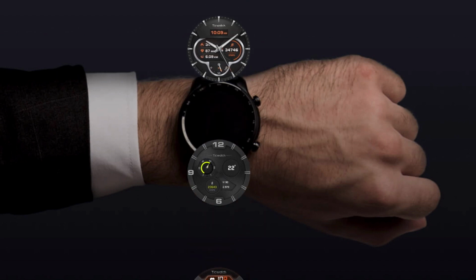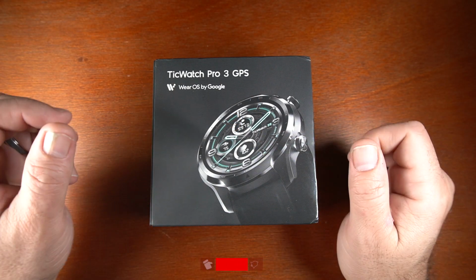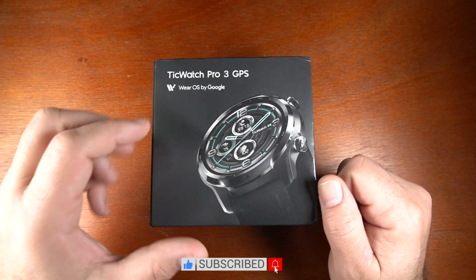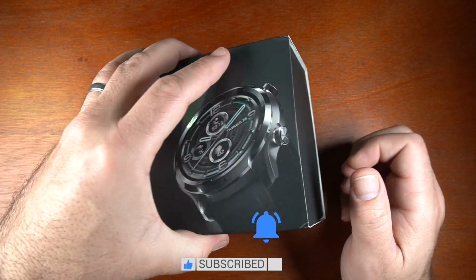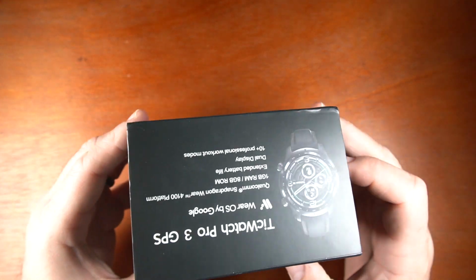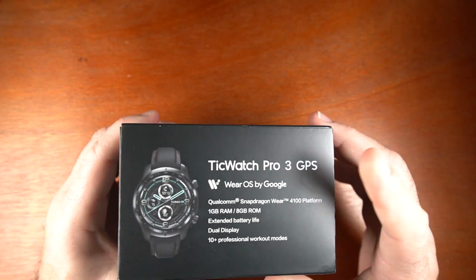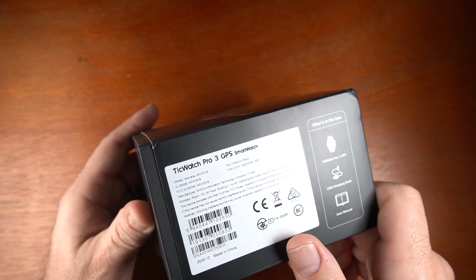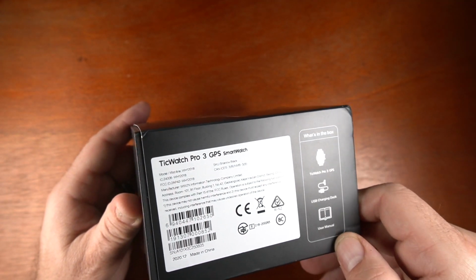Alright, so you get into the unboxing. First of all, you have a plain black box. You have the TicWatch and WearOS logo on the top, along with the photo of the watch here, and then on the bottom of the box you have the features that it has. On the rear of the box you have the basic hardware features, and you have the FCC and barcode information along with what's in the box.